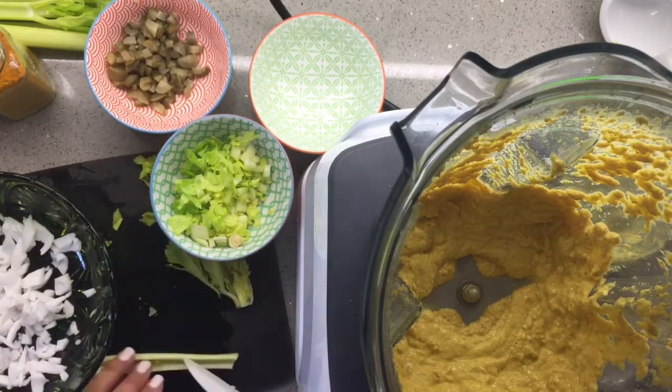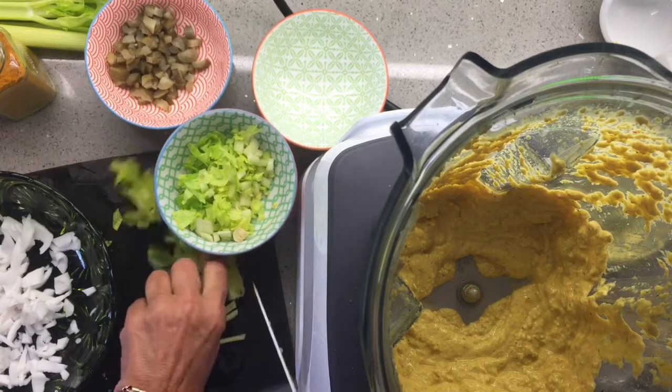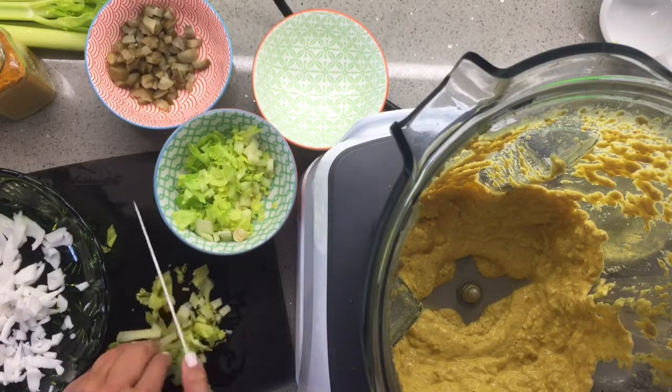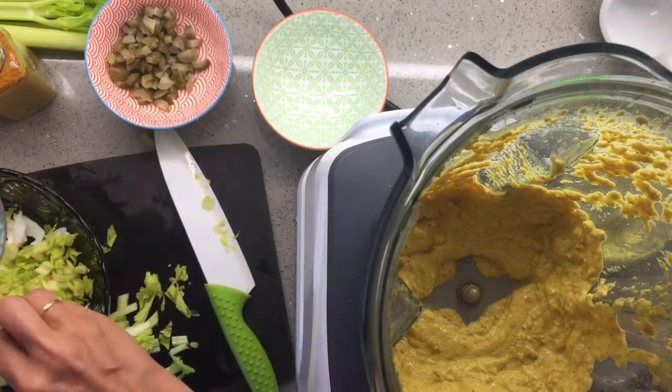I don't know if you just saw me cut that, but this is how I cut a celery. I just sort of cut it like that. I'm making it really small because I don't have a lot of room, and I just want to show you. So that's pretty much how I do it, and then I add my celery into my bowl.